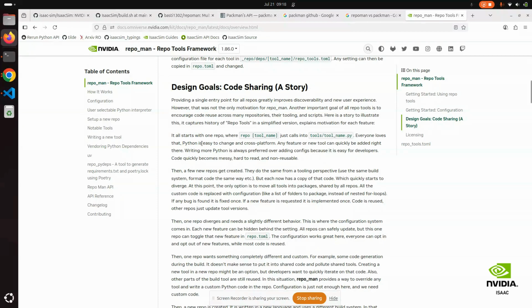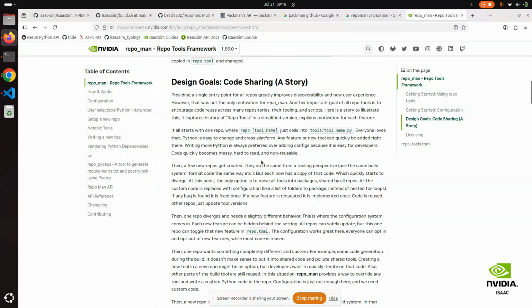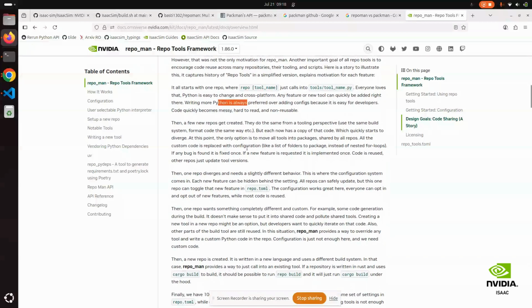It's a weird sentence. Writing more Python is always preferred over adding configs, and then it says code quickly becomes messy, hard to read, and non-reusable. So are they saying configs are better, but Python is preferred? And so this tool helps you write more configs as opposed to more Python? Yeah.